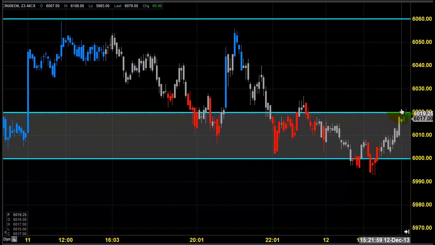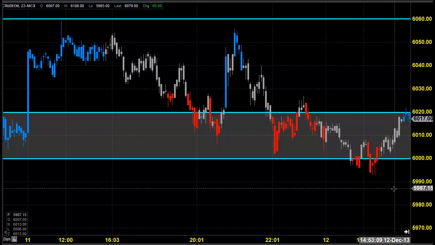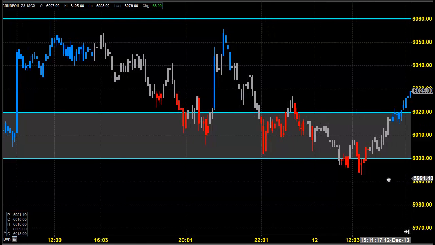The price slowly entering into the key zone, and again the charting tool is giving us an indication that okay, there is something for buyers now. The price can probably break the 6020 zone. This is the reason why we are providing this charting tool also. Whenever the situations are very tough, our charting tool will guide you and put you in the right direction. So what happened after that?